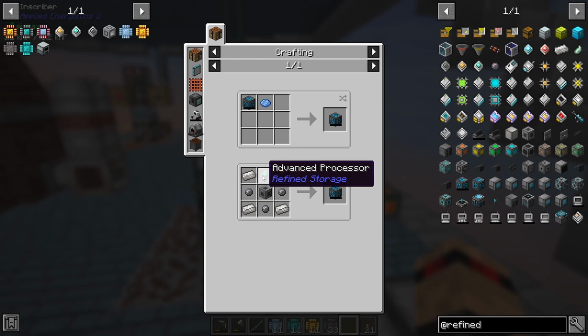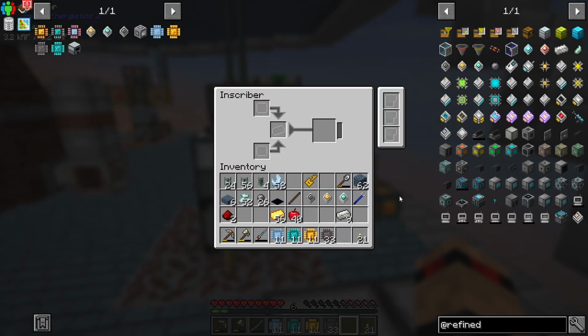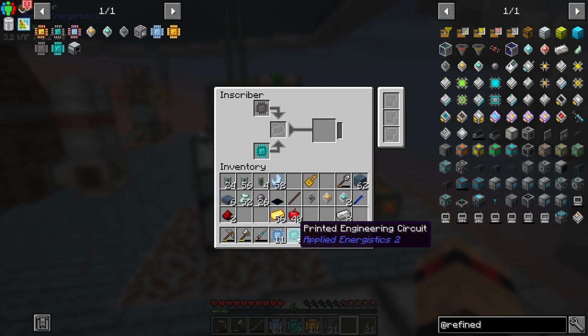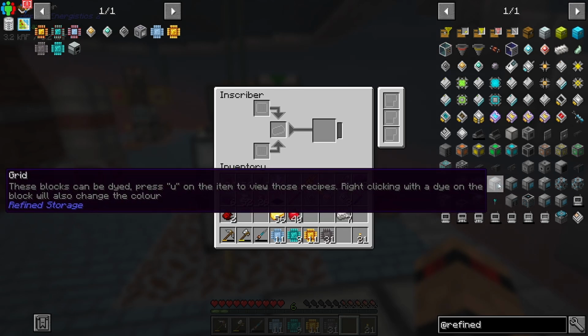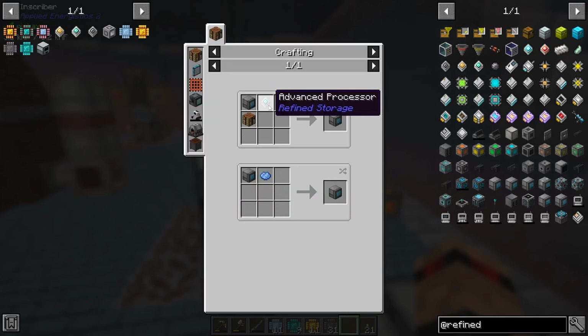So the controller, if I remember correctly, we need three of these. Is there the better inscriber as well? Because yeah, I think it was Cuboid Outpost that we played, where I had a really cool extra inscriber thingy. Okay, so that will get us that. Then we need a crafting grid, which takes another one. Well, yeah, that's the one that we've looked at.